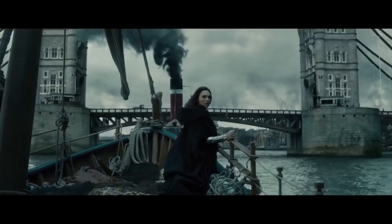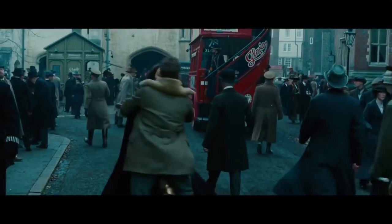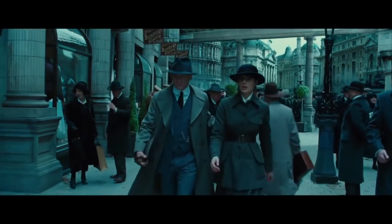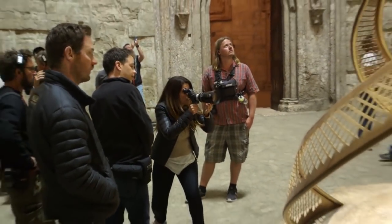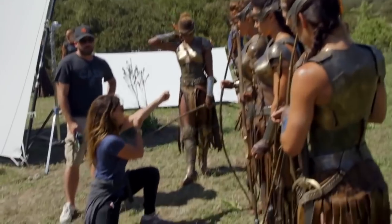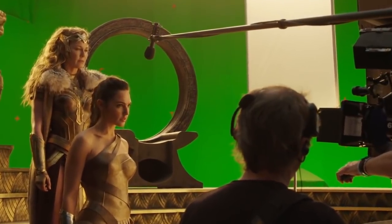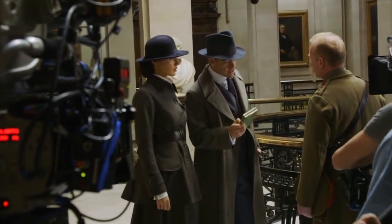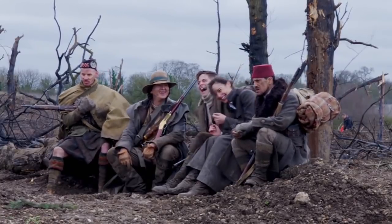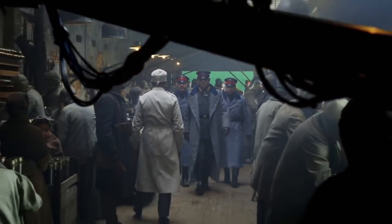Immediately upon arriving, Diana remarks, "It's tedious." So now we're seeing a look similar to the Snyder movies, except this time it's motivated, providing a sharp contrast between the Amazonian paradise and the shitty world men have made. In an interview with Elvis Mitchell on The Treatment, here's what director Patty Jenkins had to say about the color: "In the opening, it's all color — it's every color. And that is life. And that is beauty. When we got into Man's World, I didn't want there to be an overwhelming array of color. Man's World is much more limited, controlled — the color is only blue, gray, not green."